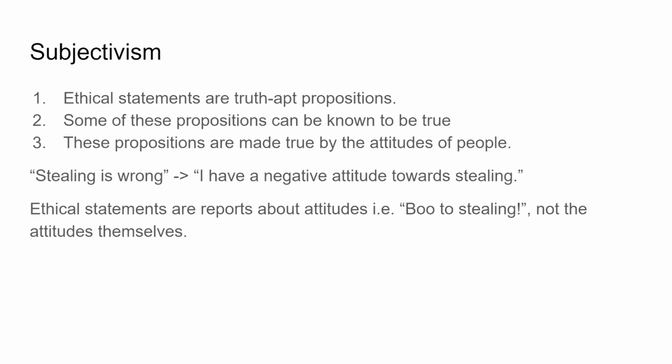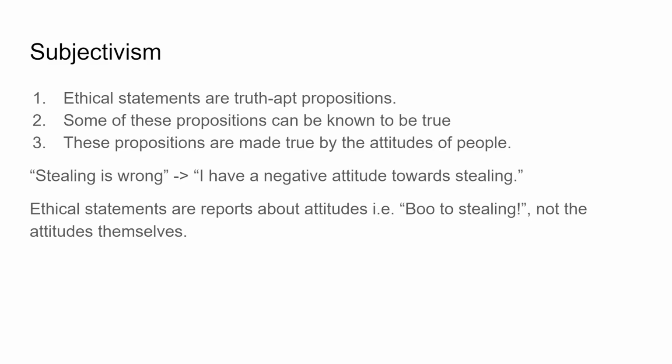So finally we have subjectivism, which is a view that I think a lot of people espouse. It's very common to hear people saying morality is subjective. Sometimes they even say morality is inherently subjective. And yeah, let's look at what that would actually mean, right? So under a subjectivist framework, ethical statements are truth-apt propositions, and some of these propositions can be known to be true, but these propositions are made true by the attitudes of people, right? So stealing is wrong, right? That statement just means the proposition, I have a negative attitude towards stealing.